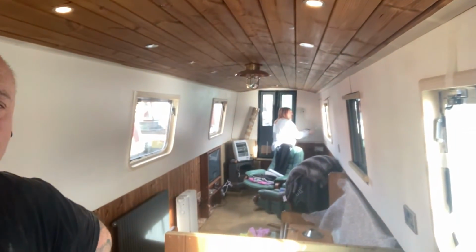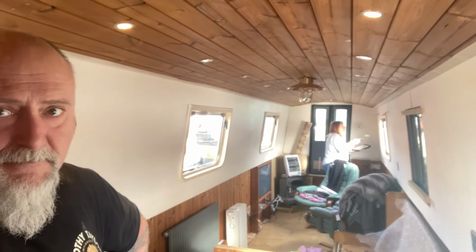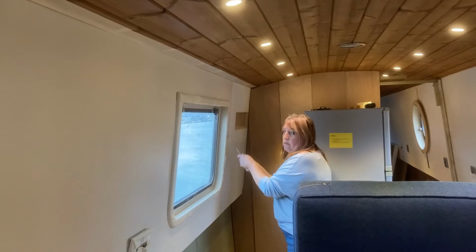Cracking on. Pat's just been to measure up for the curtains, hasn't she? Yeah, my lady friend. Your lady friend, for God's sake. That'll stick, that will. She's just been to measure up for the curtains and taken the material away, so that's good. This is what we have to think about, always that step where we need, like, in a month's time. So, enjoying your Sunday afternoon.